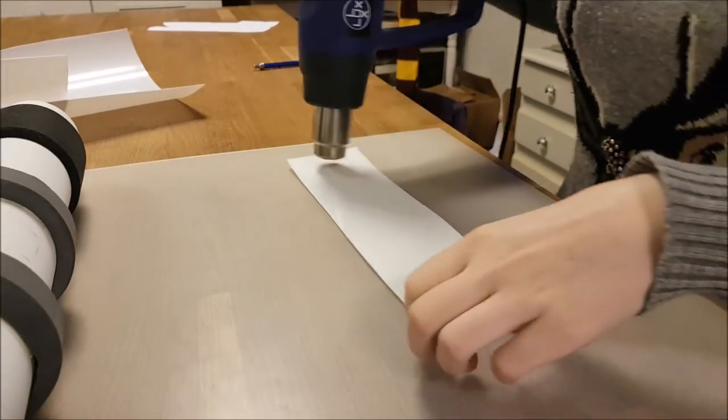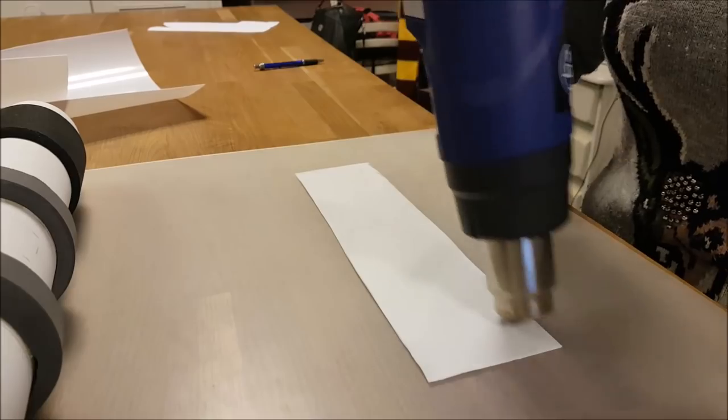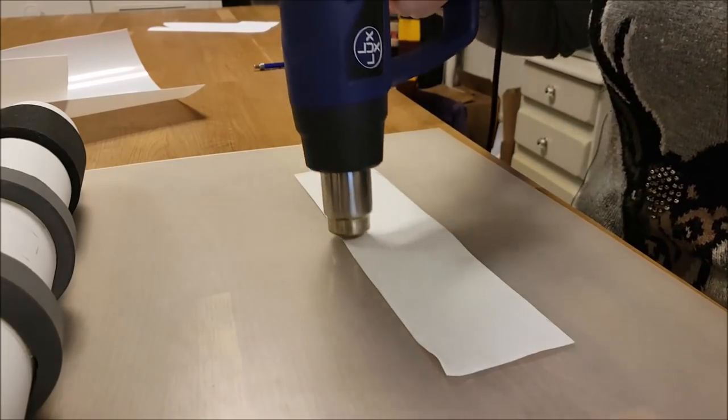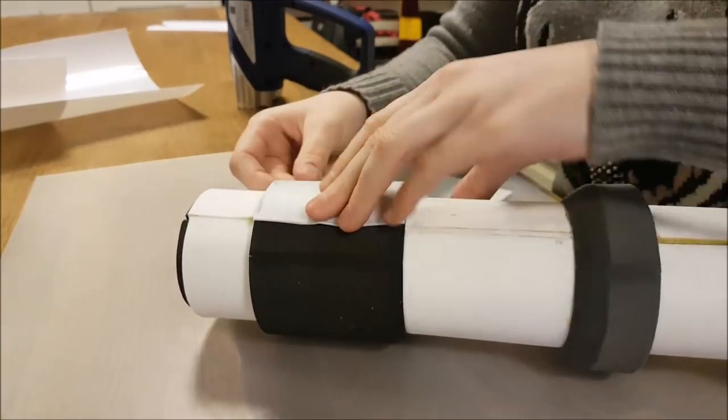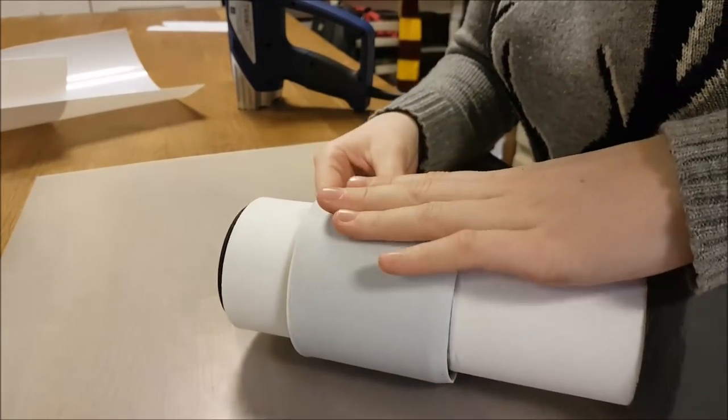For this project I chose Worbla's Pearly Art. It's the white colored Worbla. And in comparison to the brown Worbla, Worbla's Finest Art, it's really smooth. It also sticks to itself when it's heated up, just like the other Worbla types.